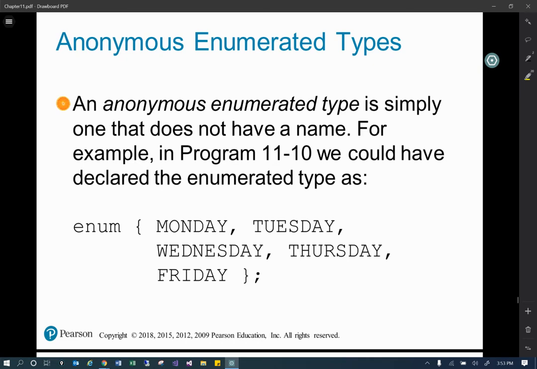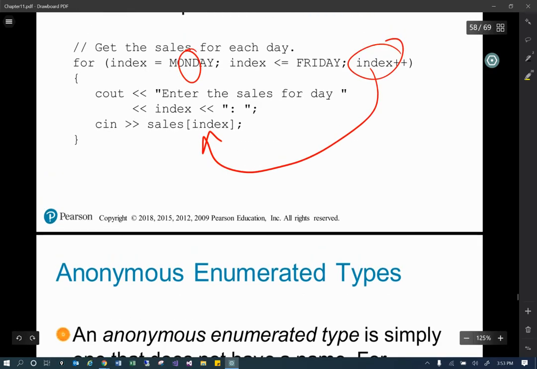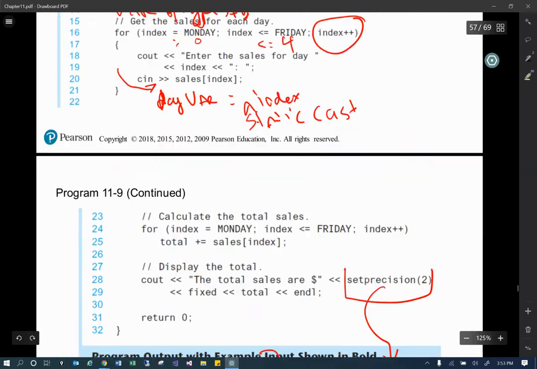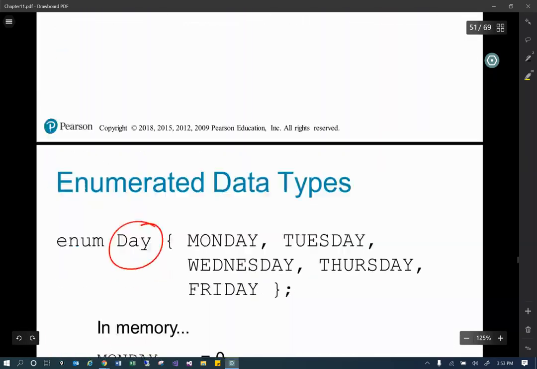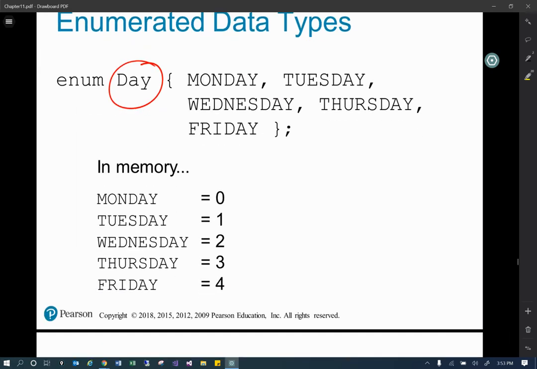The first is that you can do that, and the second is that you can actually assign values to your enums, right? So up until this point, when we created this in memory, it created it as 0, 1, 2, 3, 4, right?